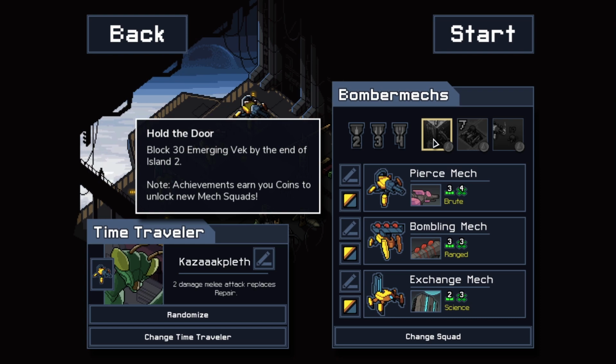Bomber Mechs, Hold the Door. Block 30 emerging Vek by the end of Island 2. No Survivors. Have 7 units of any team die in a single turn. So enemy team or your team. Achievements earn you coins to unlock new squad mechs. Powered Blast. Pierce a walking bomb with the AP Cannon to kill an enemy.